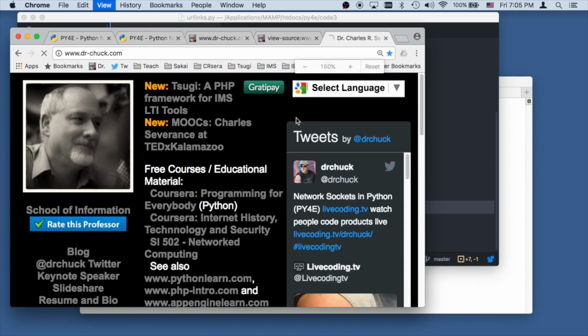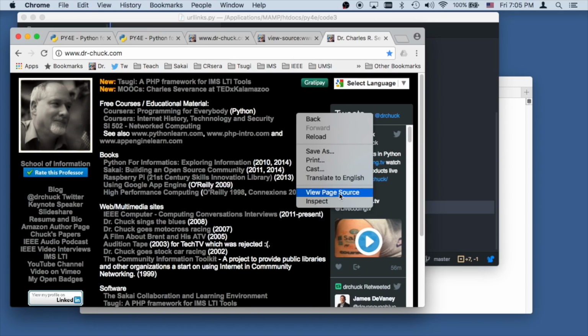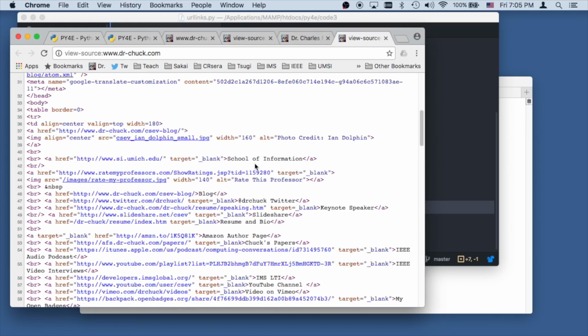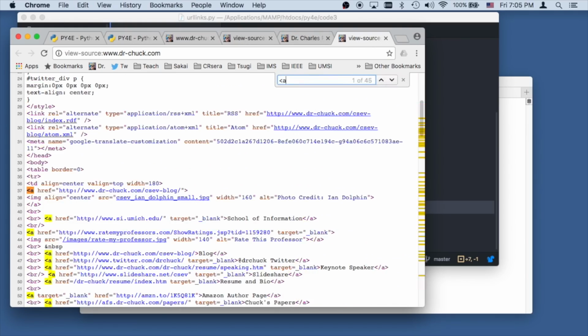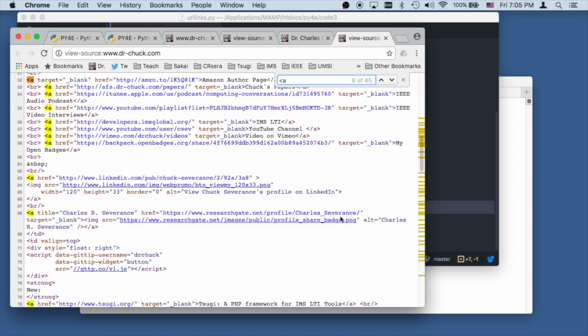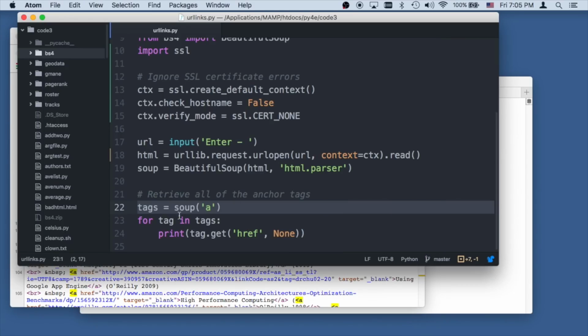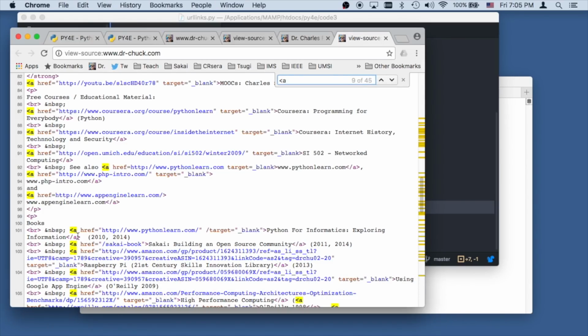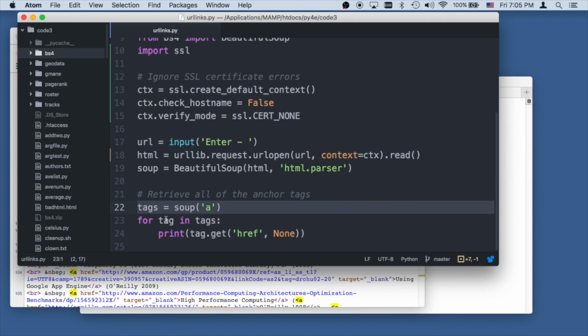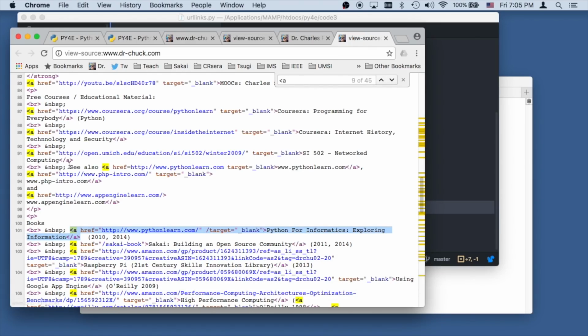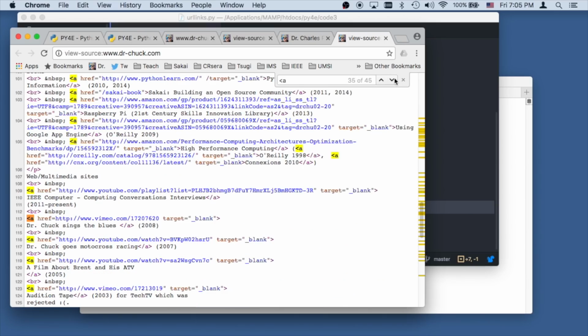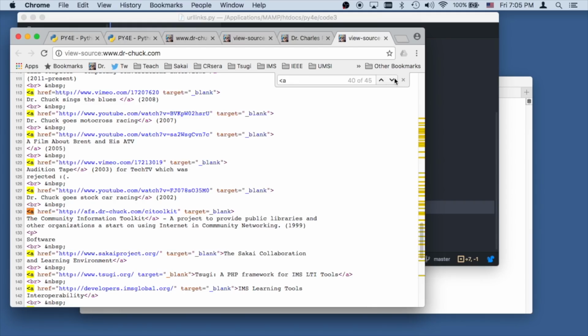Even though this web page has lots and lots of tags, if we look at, say, drchuck.com and view page source, right? And we go look for A anchor tags, we got 45 of them, and they all kind of have weird stuff in them, right? So this line will give us back a list of tags. It will give us all the tags in this document. Then we're going to write a loop to loop through all the tags. That's basically hopping through the document, sort of like this. Hop, hop, hop, hop, hop, hop.